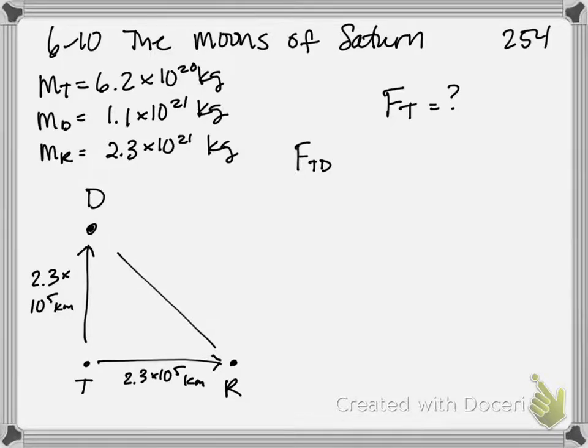So let's first calculate the force on Tethys due to Dione. And that's what that subscript is going to mean there. You could flip them. It's not a big problem until we talk about direction. So we have the universal gravitational constant. We need the mass of each planet. So Tethys and Dione. And then we need that distance squared. So remember, you got to convert kilometers to meters. But at the end of the day, you get 8.6 times 10 to the 14th newtons. And that force is directed the way I've drawn things up.